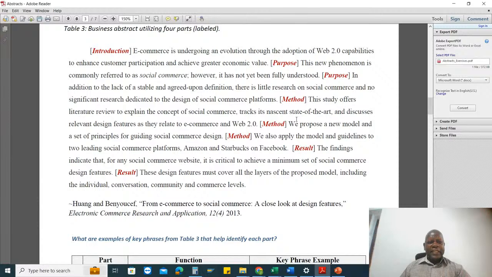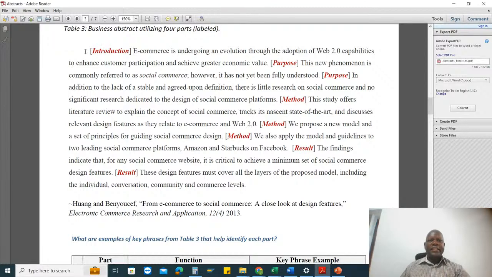The findings indicate that for any social commerce website, it is critical to achieve a minimum set of social commerce design features. These design features must cover all the layers of the proposed model, including the individual, conversation, community, and commerce levels.